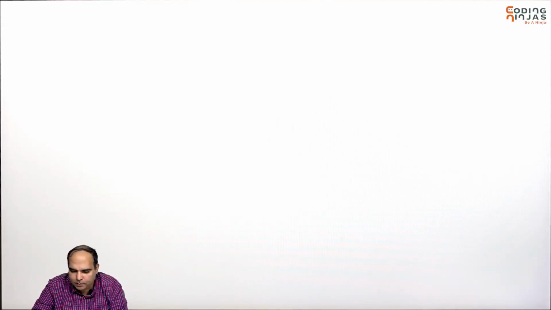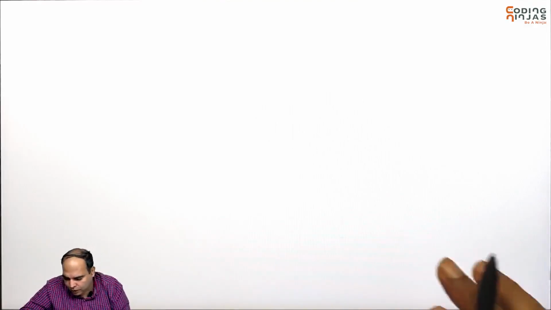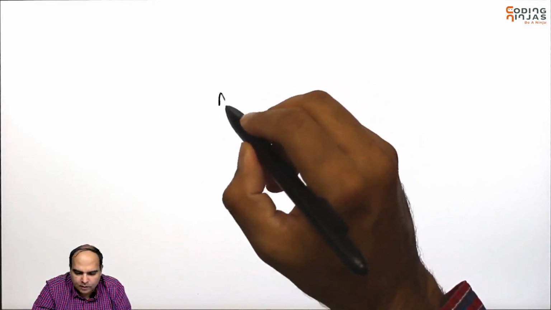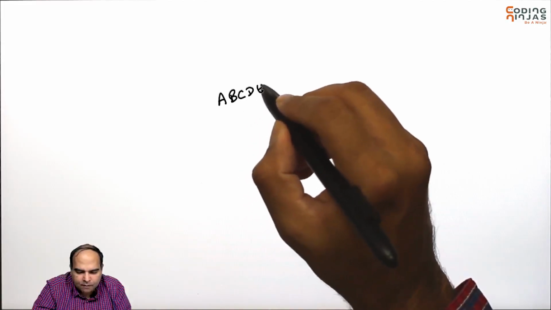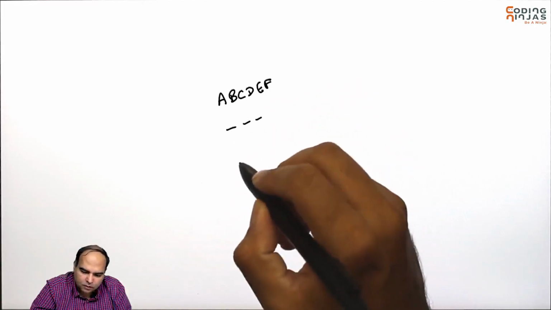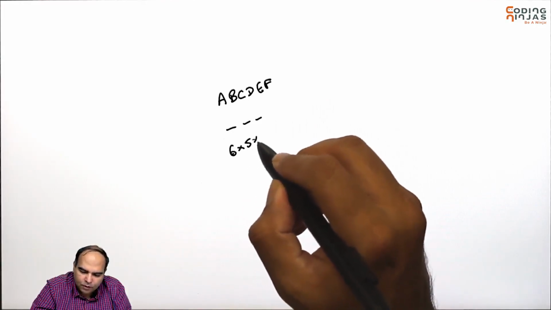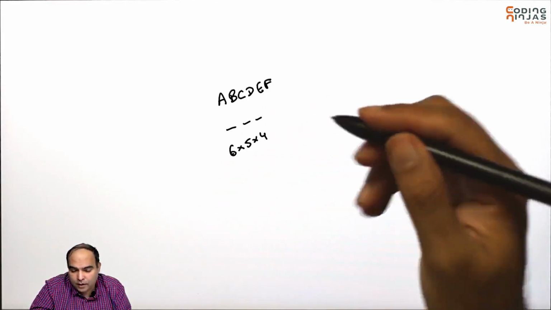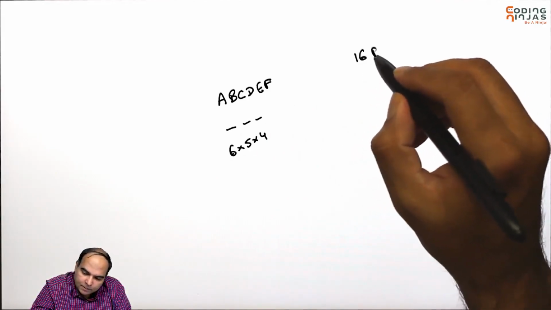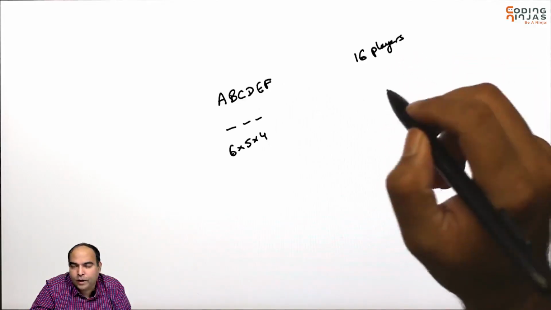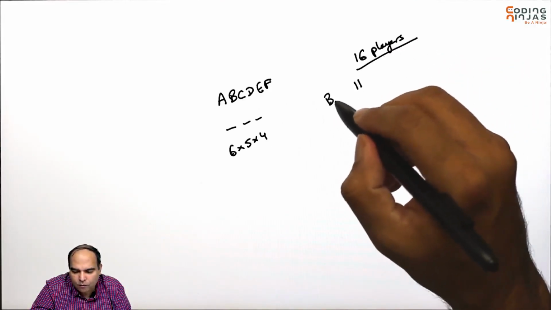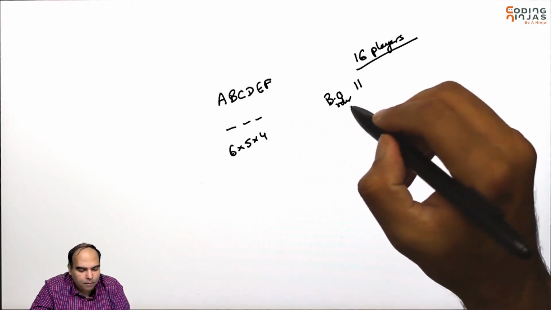Arrangement questions can be generic, like the one we just did, or simple questions like: I want to make A, B, C, D, E, F sit in 3 places. The answer will be 6 into 5 into 4. This can be done using 6P3, but as I've mentioned to you earlier, try to avoid it, and you will see more reasons for avoiding using nPr as I'll show you now. From a team of 16 players, you're making a batting order of 11.